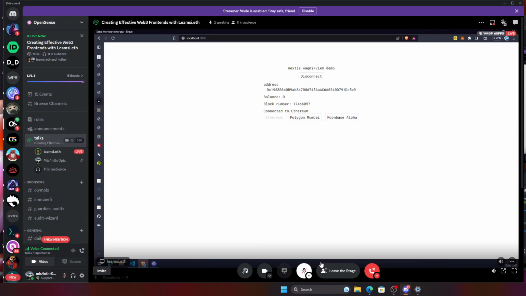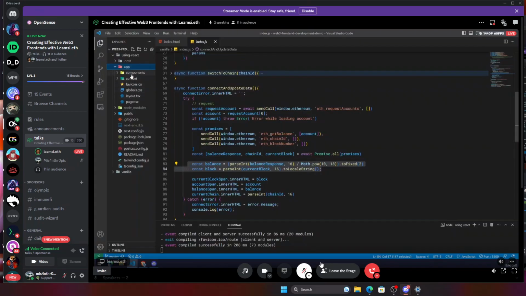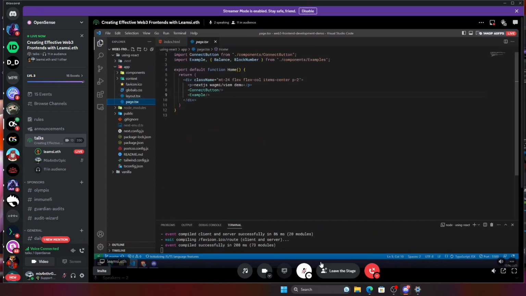Because it's used for implementation of code. If we go here, I wanted to use the latest version of everything. So I use a React library slash framework called Next.js that is now the standard for creating React apps, because Create React App has been deprecated.